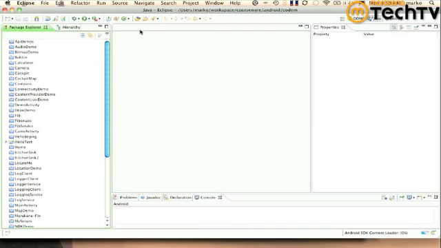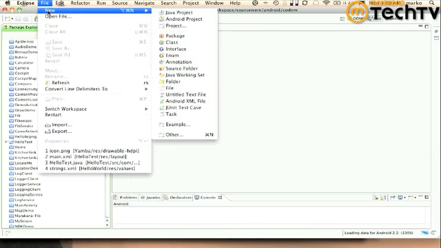Cool. So what I'm going to do right now is create a little Hello World application. So File, New, Android Project. I'm assuming that you guys have your environment set up, and most of you have done this. So I don't really expect you to follow Hello World by doing it, but I just wanted to talk a little bit about what happens, how things work, and what the anatomy of an application is before we get into anything more complex.